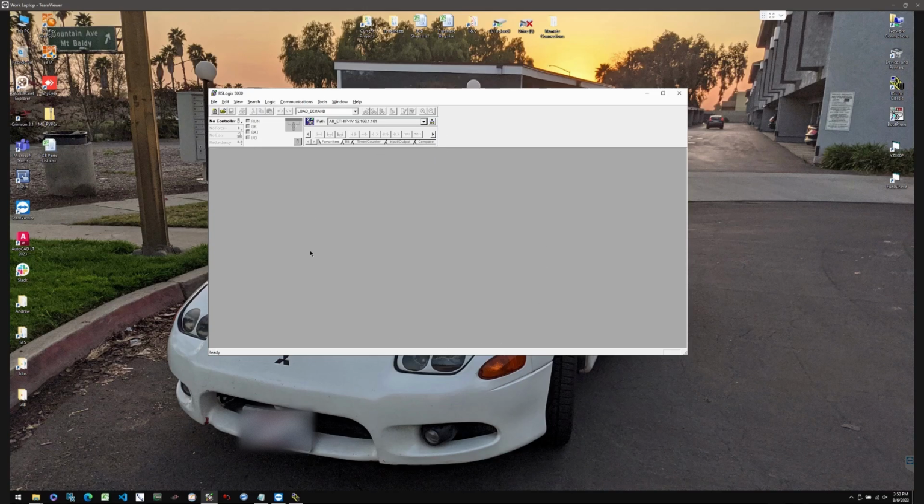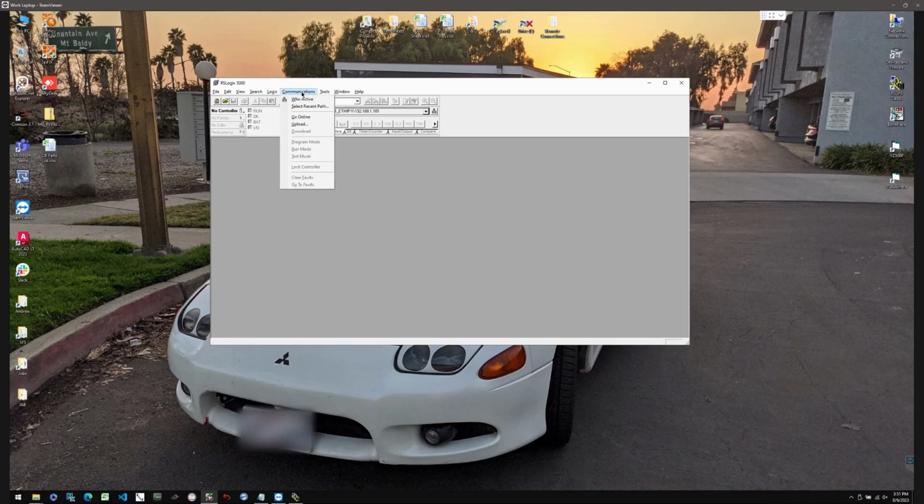So you'll open up RsLogix, this is what you're going to get. Now it's important to note, when you open up RsLogix and you do not have a program loaded, this is where you want to be. This is how you want to be set up. You want to make sure before you try to do a backup, you do not have a program opened. If you have a program open, it just makes things more confusing and it could cause issues. You don't want to accidentally load a program or download a program into the PLC.